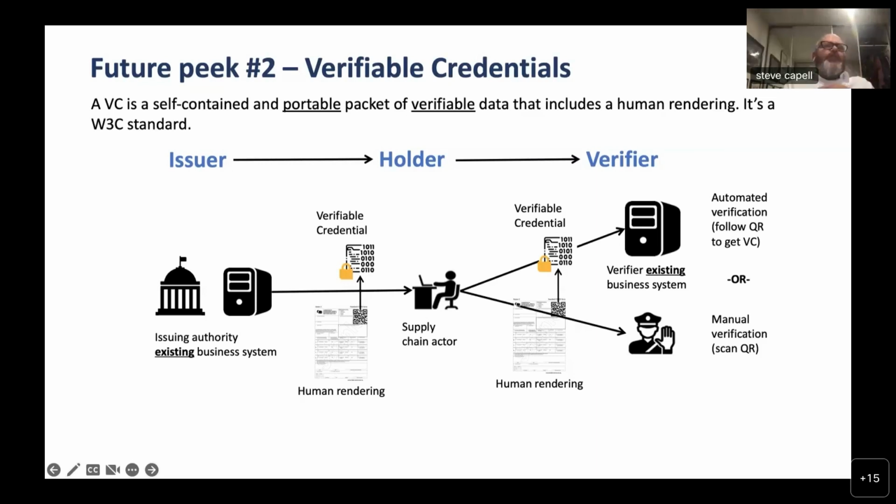And because it's got this dual human renderable and native digital characteristic, the same verifiable credential can be either used manually, look at it, scan the QR code with your phone, verify it, or ingested in a fully automated way, as if it had been sent between those two machines directly. So UNECE has written a white paper on this. It's built on W3C standards, but what it does is really provide a very scalable way for the actual exchange of data.